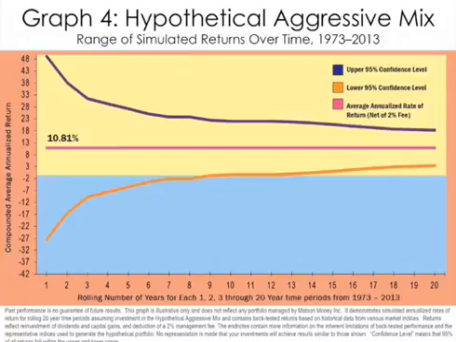Now we can see what happens again after 20 years. You can see that the risk over time is being sucked out and the upper and lower confidence levels begin to converge. And after 20 years, the simulated annualized rate of return was in the range of a little over 3% to a high of 18%. So again, discipline is the crucial key.